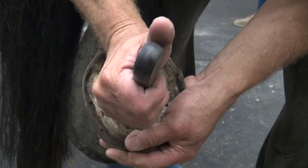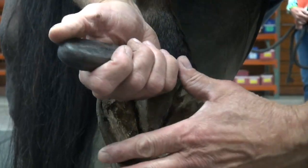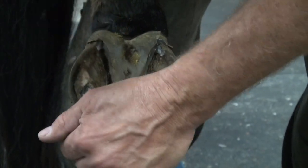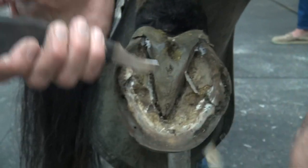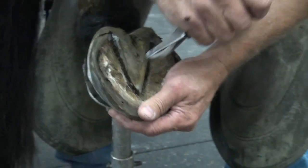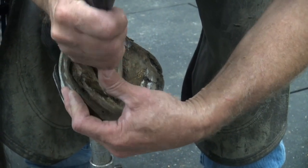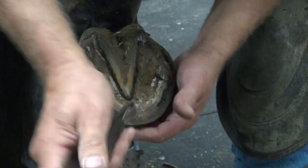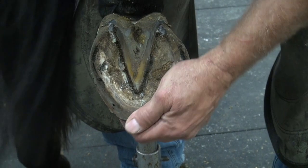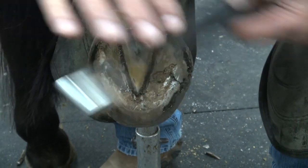So what we'll start with, we'll clean up the frog. Just nice solid lines. I do not like to lay my knife over into the frog. I like to keep it as straight up and down as possible. And then come in and clean up my edges and stuff. Just like to make my frog flat. I forgot to clean out the central sulcus.